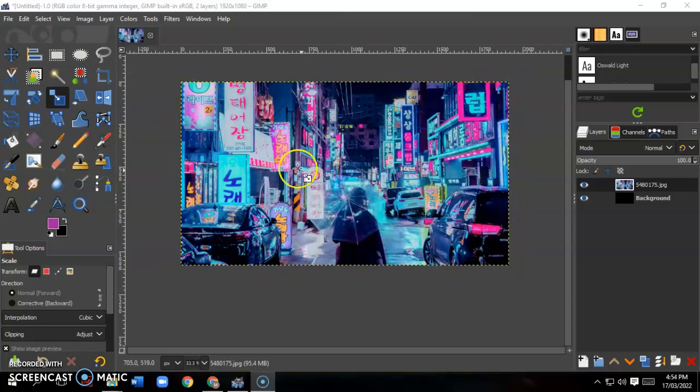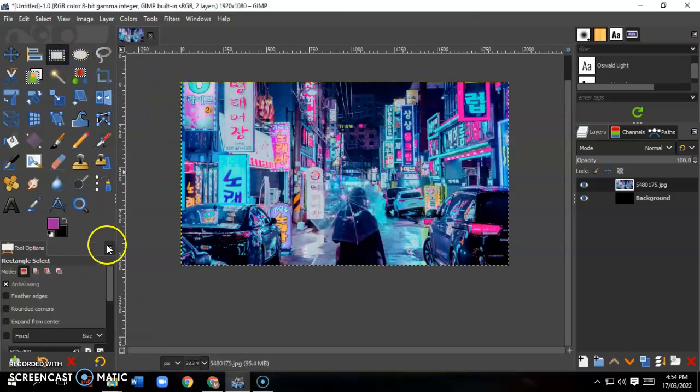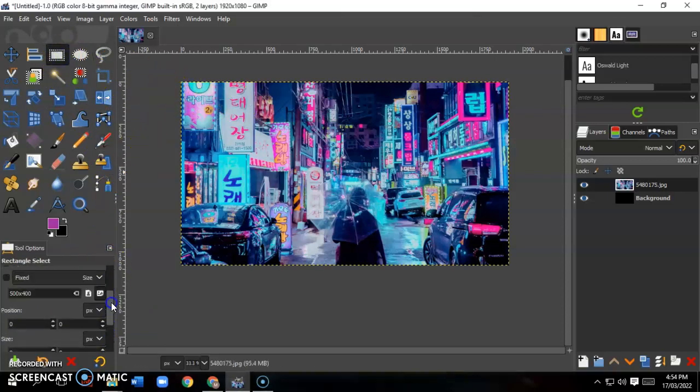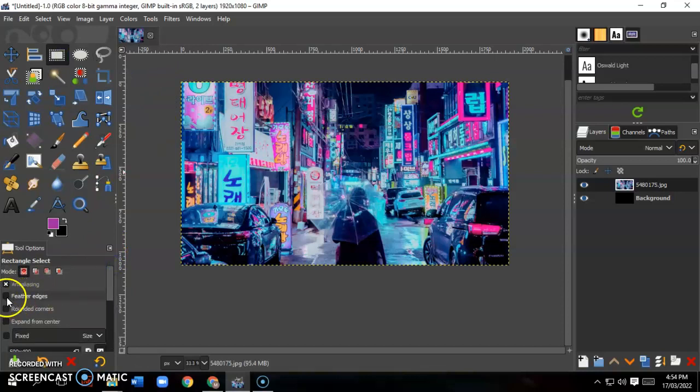Okay, so now we're going to create selections. Okay, so we're going to create selections here. Make sure, class, that no other options are ticked here. Okay, walang nakaselect na mga dito na option. Only the anti-aliasing. Okay.